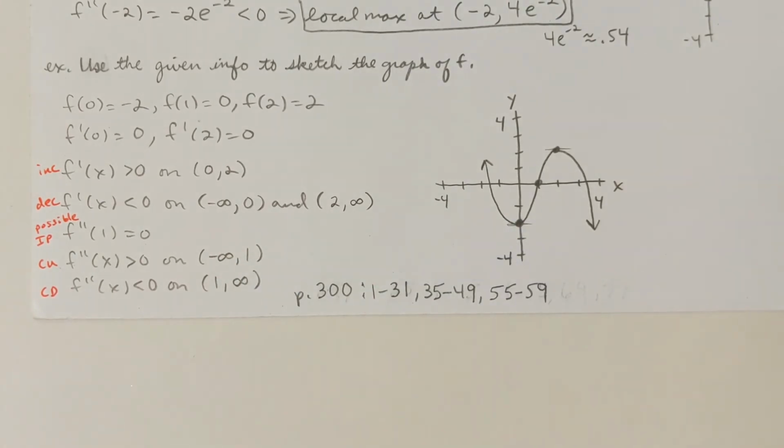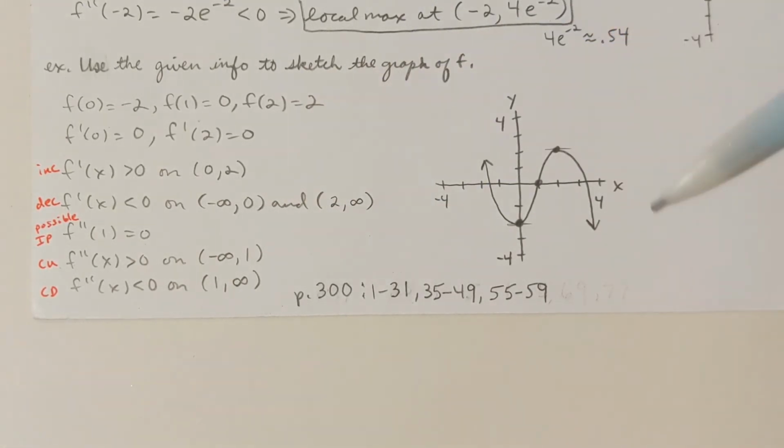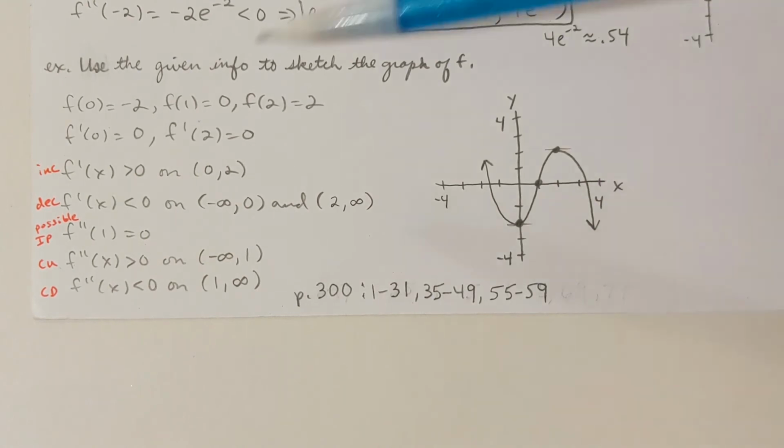I have one more example in this section. There's a couple of problems like this one in the section. I like a problem like this because it's kind of a good summary of the things that we've talked about in the section, okay? So let's take a look at this.